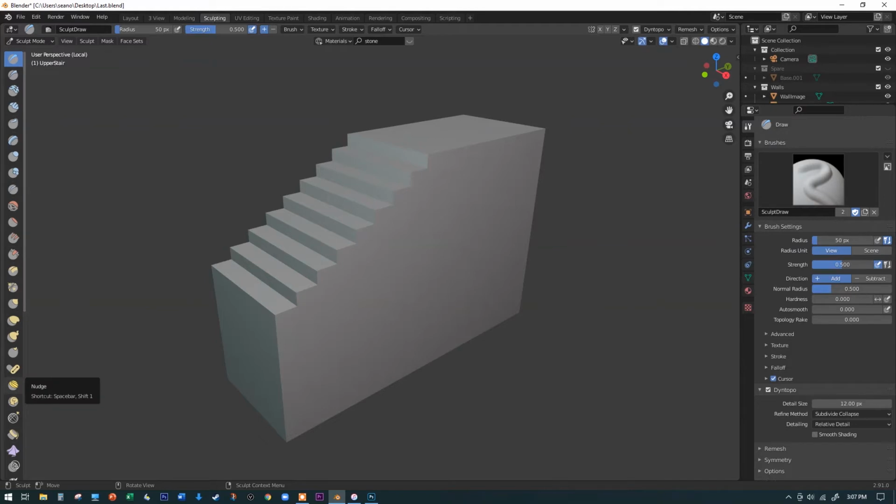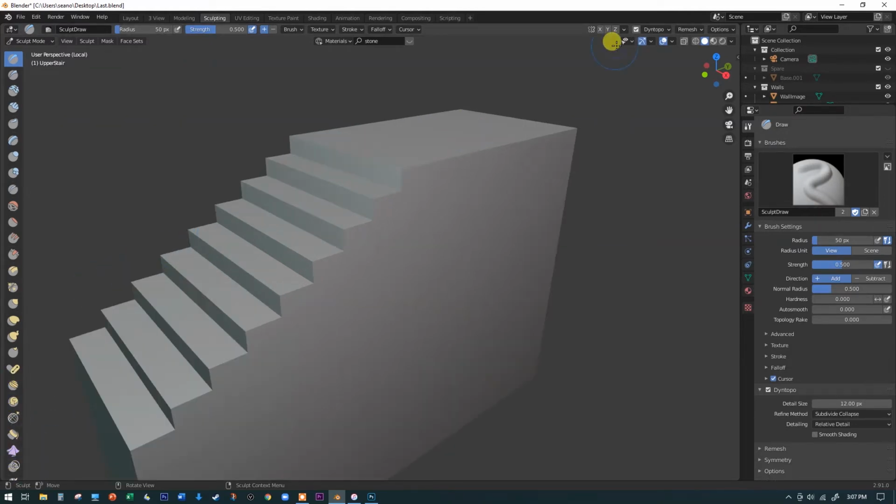They've added a couple of really cool ones down over here, some of these cloth simulation brushes down below. There's some really cool stuff. So we've got the dyno topology turned on here, and make sure that you have the ability to mirror with this XYZ axis over here, the little butterfly. Make sure those are turned off, because we probably don't want to mirror for this.